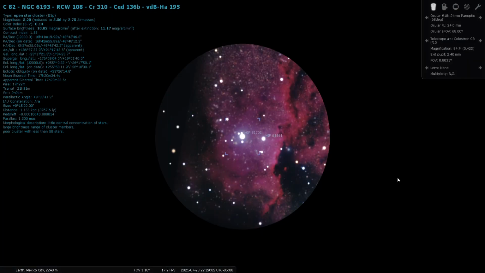So through a low-power 24-millimeter eyepiece, here's a view of Caldwell 82 or NGC 6193 open cluster, and you can see there's some nebulosity there in the background. Very nice.